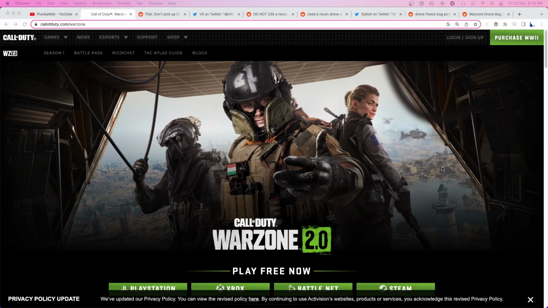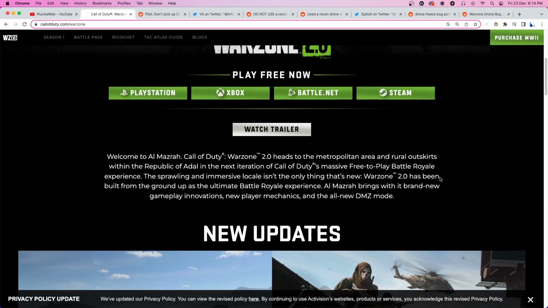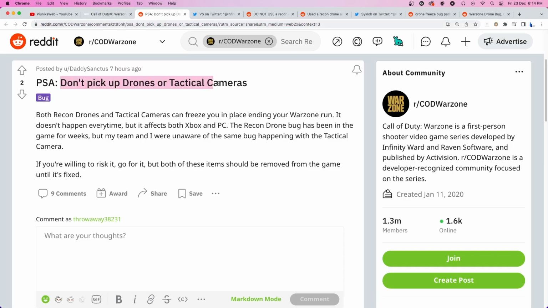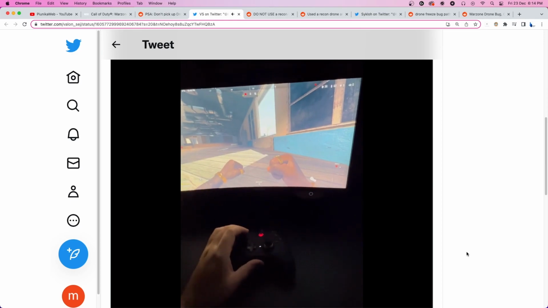While COD Warzone 2 is a lot of fun, it's far from being a perfect experience. The game is plagued with performance-related issues that ruin the fun for some, and now players have been facing another bug that freezes their character when they try to use the Recon Drone in the game. The controls no longer work and players get stuck where they were when they equipped the drone.